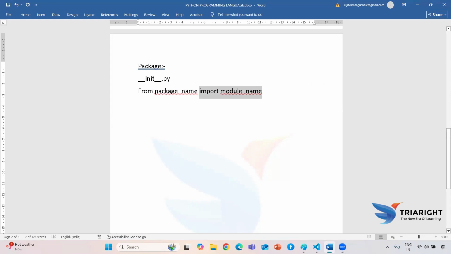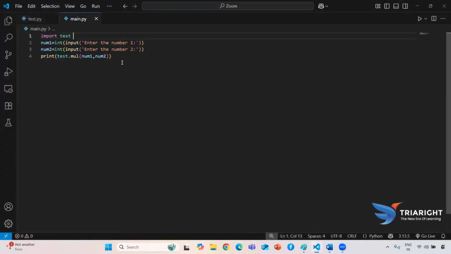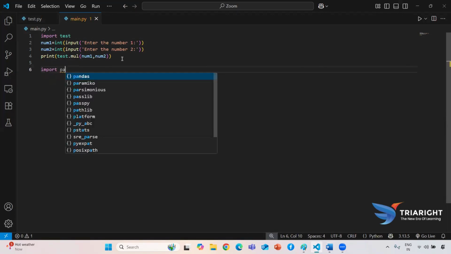Suppose I take an example: in Python there is a package called pandas. Here we can write import pandas.